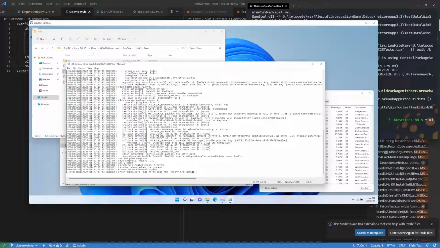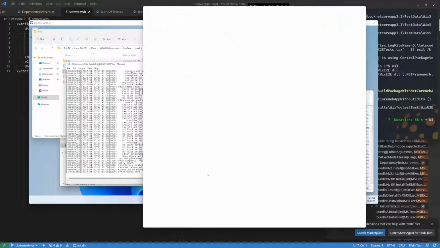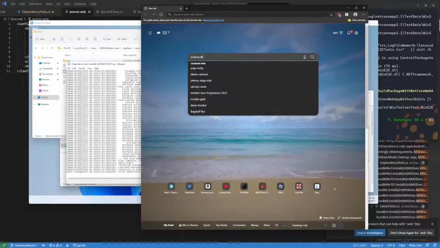Failed to load library SR client.dll. System restore? Is that system restore maybe? That's my best guess. Search the web. What do we find here?